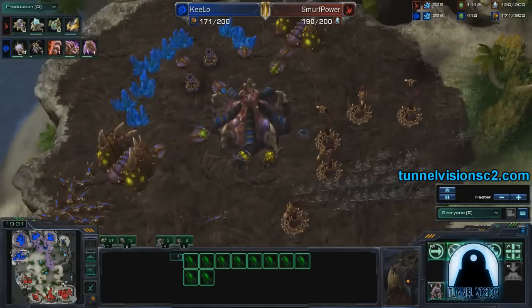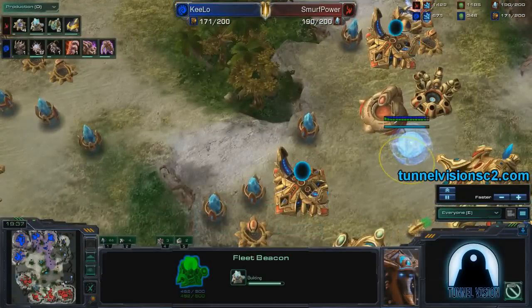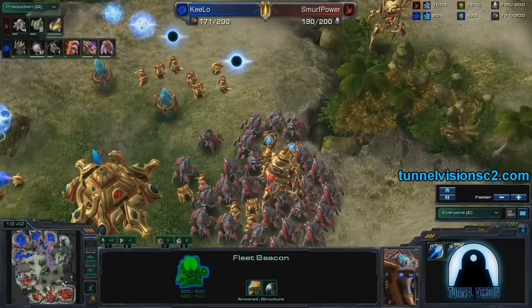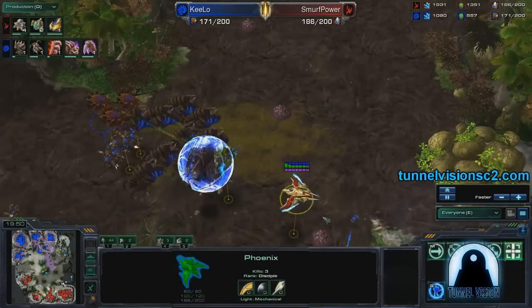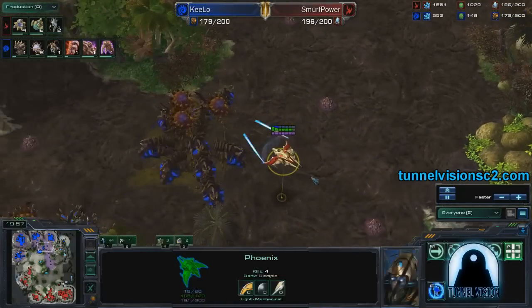He does have corruptors on the way, but I already have the fleet beacon. There it is for the mothership. We are on equal basis. I'm actually up in workers, so my income is very strong. Zealots checking for this base once again. Actually I'm not sure if I can end up killing this infestor. Actually do end up killing the infestor, very nice.